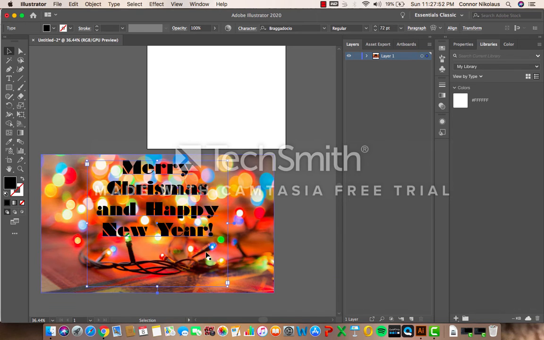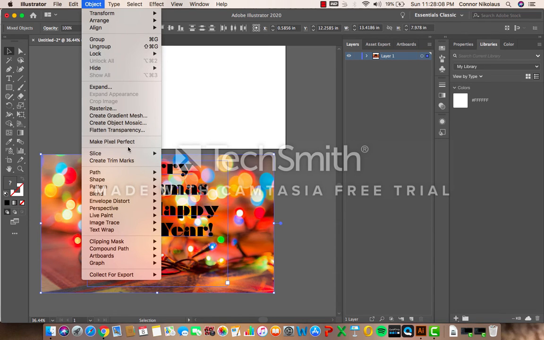So you'll bring that font in front of that image. Then go to the selection tool and select everything, so the image from the internet and your font are selected. Then go up to Object, all the way down to the bottom, Clipping Mask, Make.